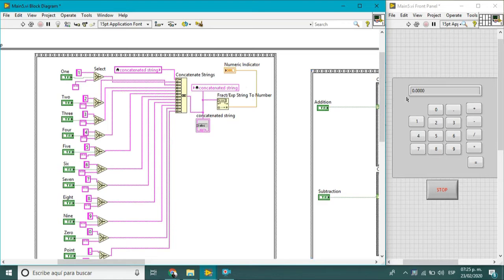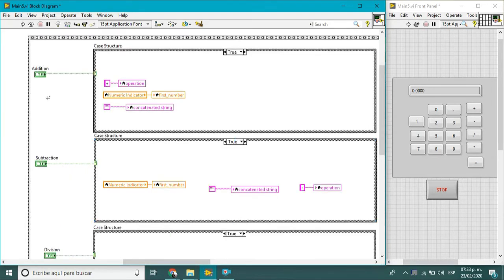user enters the number. In this second section, the operation that the user wants to do is identified using a case structure. It is detected if one of the operation buttons has been pressed. For example, if the plus button is pressed, the plus is stored in the operation variable to know what operation will be performed. The number that the user entered is passed to another variable and the string is cleared to receive the new number.